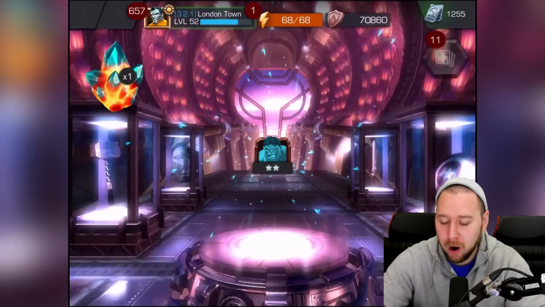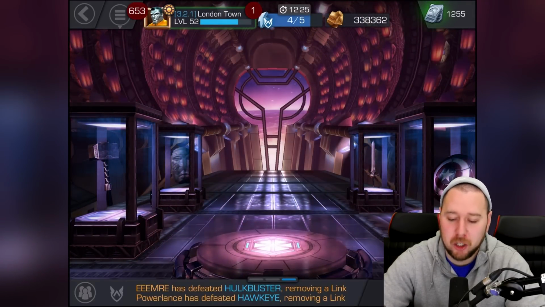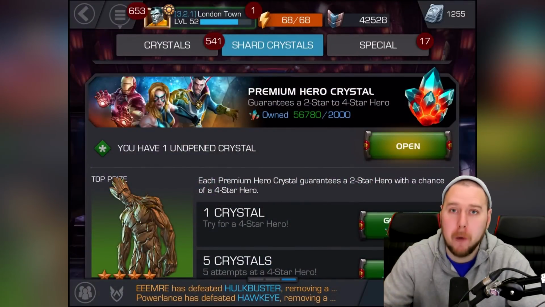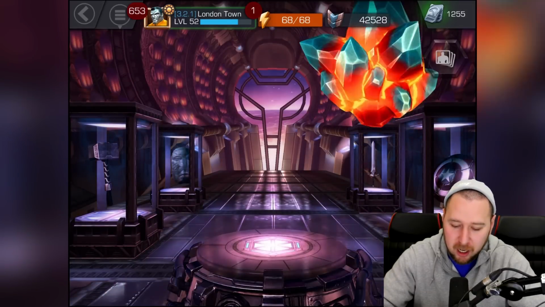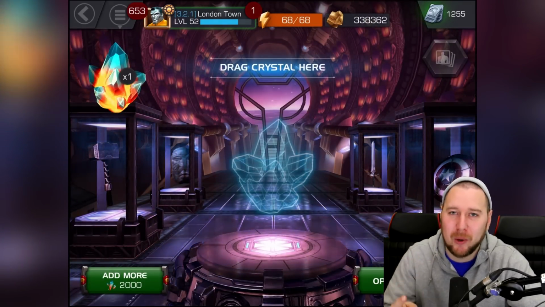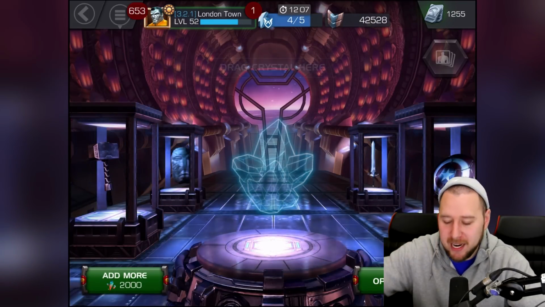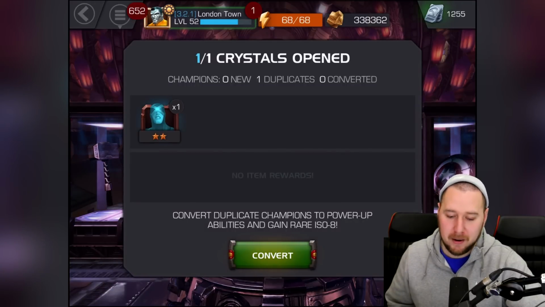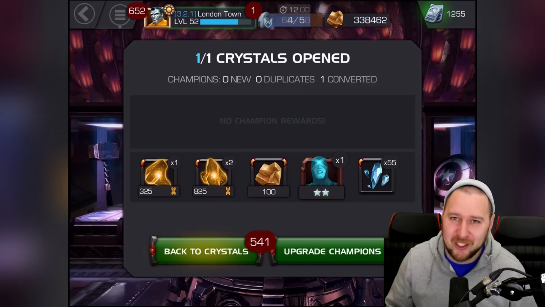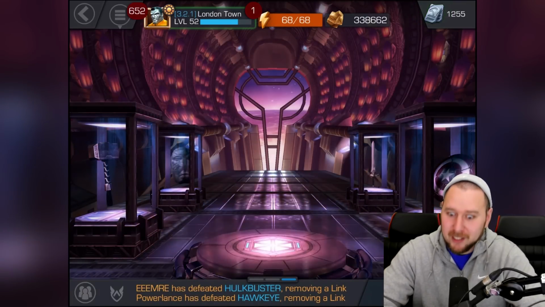All right. You know what? I'm not even going to spin this one. I'm going to back out and go back into it, and I'm just going to open it and see what we get. You guys always send over pictures on Twitter that you get a 4-star from one crystal, so I'm not even going to spin it. Ready? Open. Oh, 2-star. I honestly thought there may have been a 4-star there. Honestly, guys. Damn!